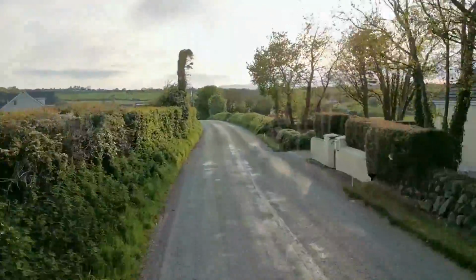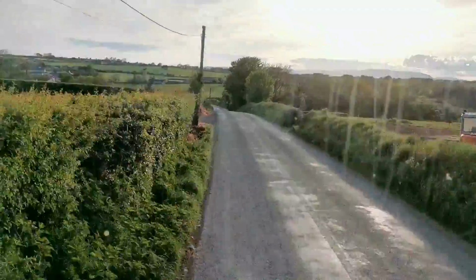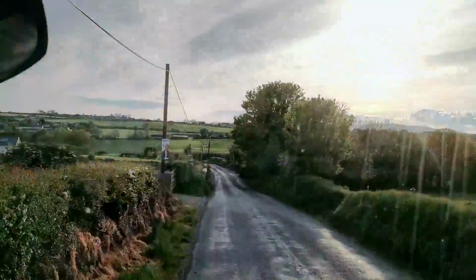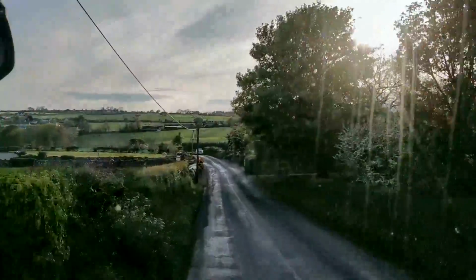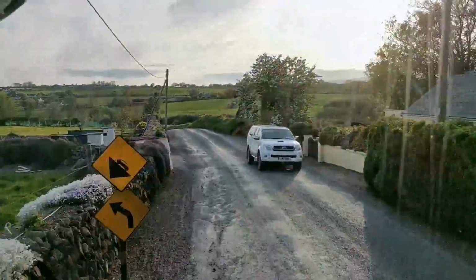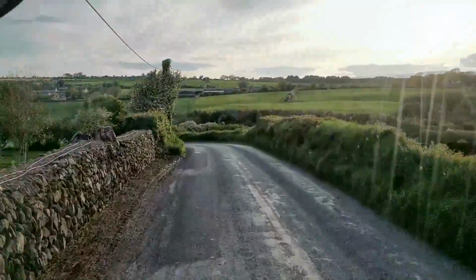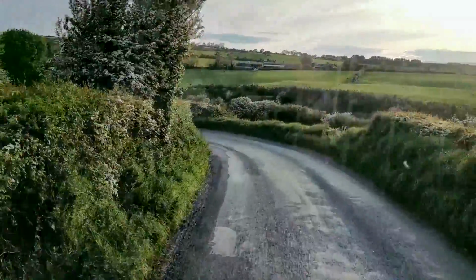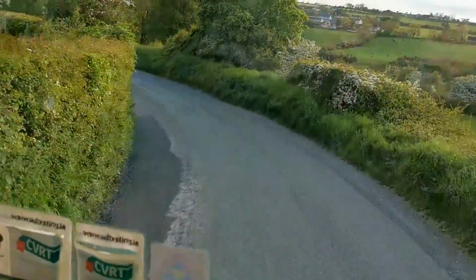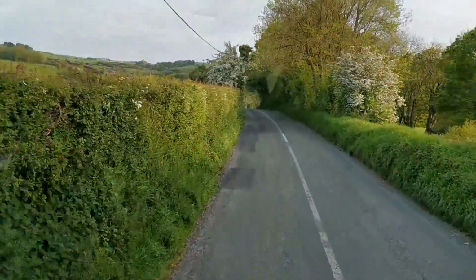And now this bend down here, we've just passed the local sports centre and the village is below us. And the kids from the school sometimes walk up this road to get to the sports centre that we passed. And there's a bend down here now that has caused a lot of incidents, and I've had a lot of close ones myself here. So just take mind of this. Even in the truck, we're absolutely blind, and I'm now going completely over onto the wrong side of the road. And the trailer, you see the trailer cutting in there behind.